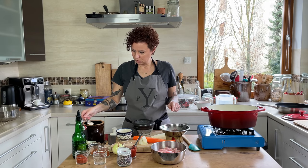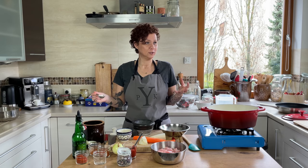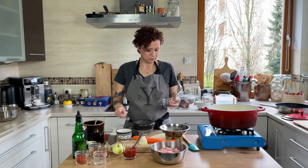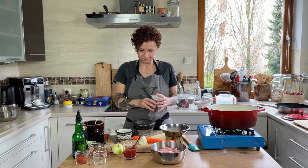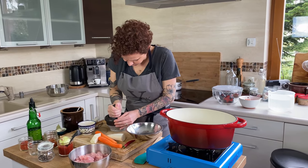I'm also going to add about half a tablespoon of salt — I'm using rock salt so the pieces are a bit larger and I want to break it up. I'm also going to put in a whole teaspoon of the pepper trio and I'm going to break these guys up together.